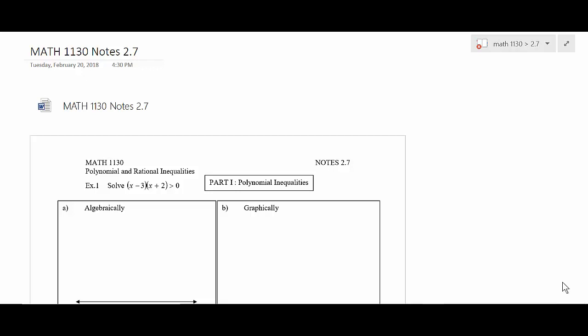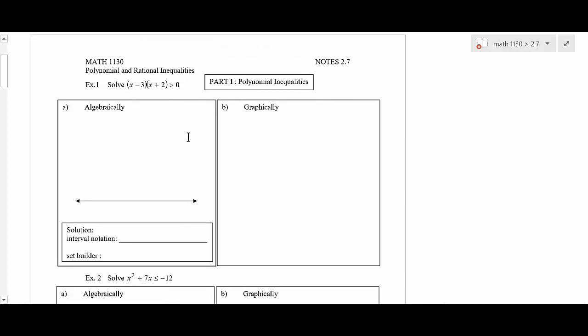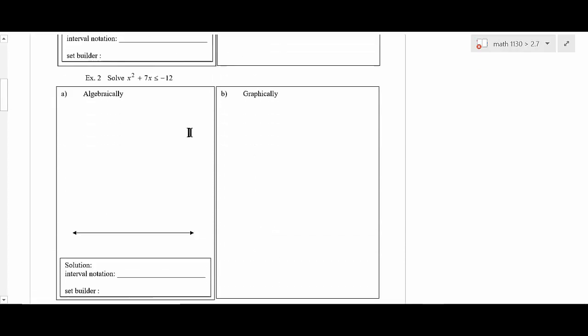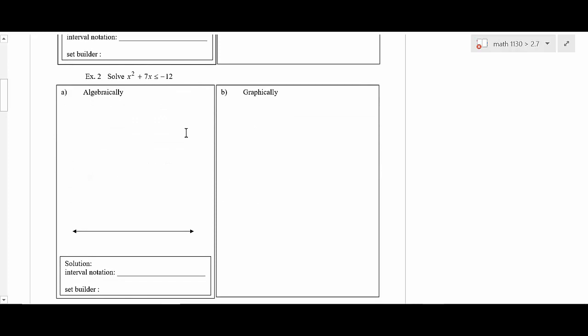Okay, and then when we get into next week, I'll finish these things up a little bit more. That way, at least you have a good idea of how these things go. And actually, these things right here, you're going to do a lot of sign charts on. So I'm going to show you.